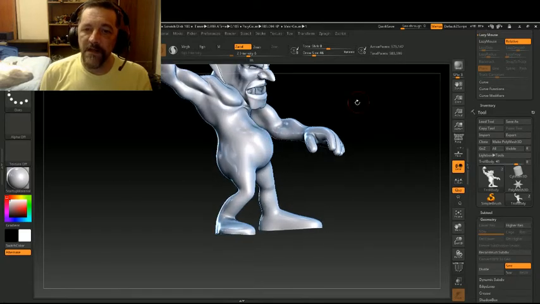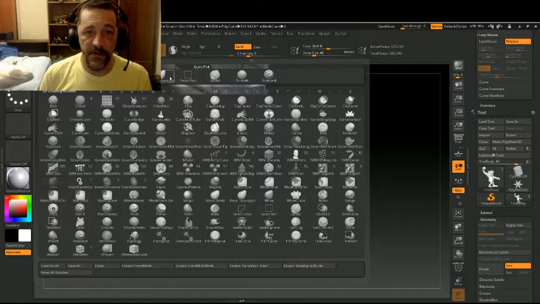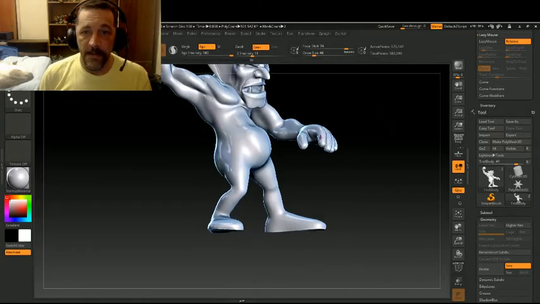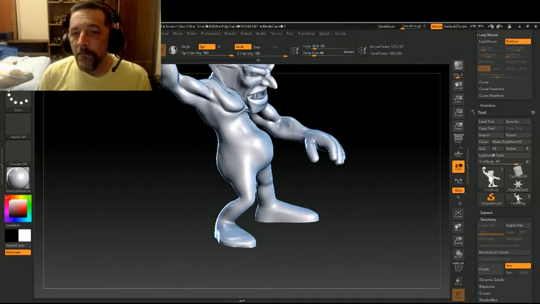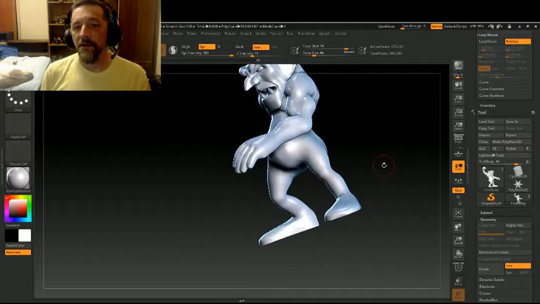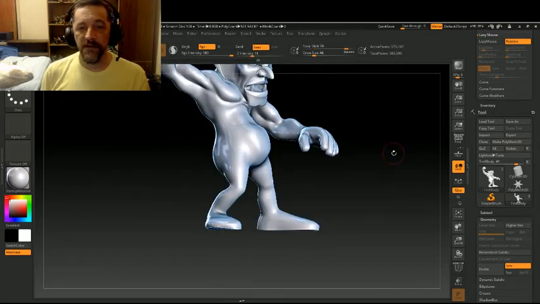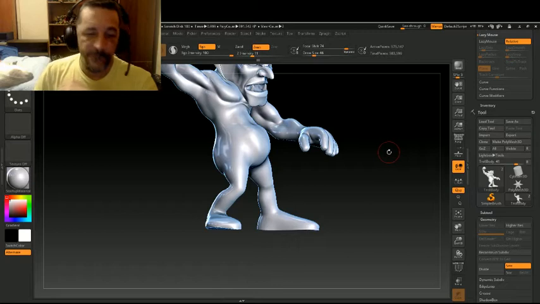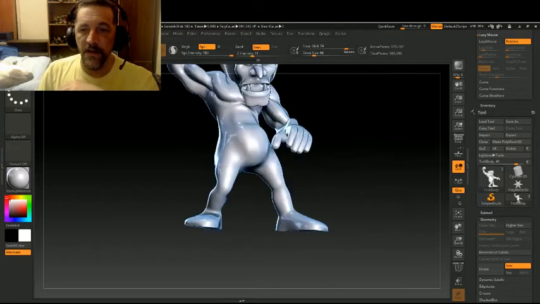Now, speaking of anatomy, there's something that we are going to have to do to him. And that's, we're going to have to give him something to cover his bits and bobs. Because, you know, we don't want troll danglies hanging out all over the place. Nor do we want to stare at troll crack.